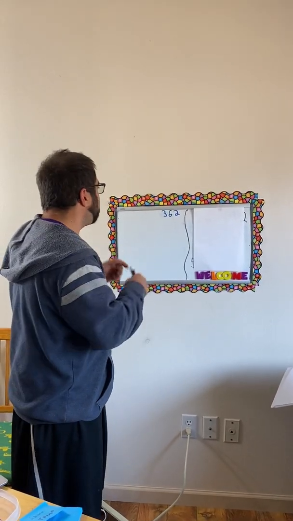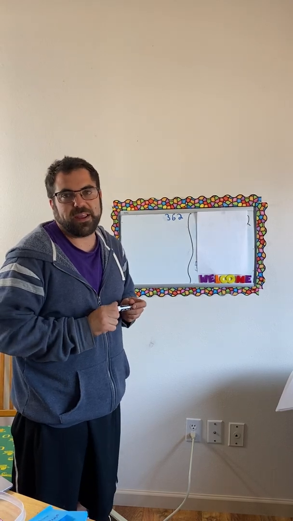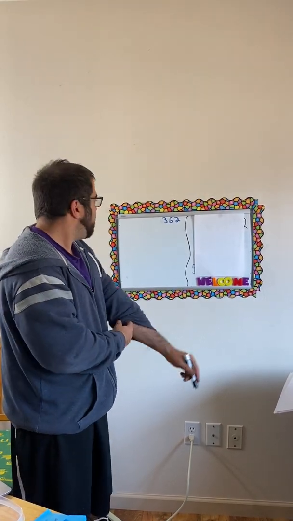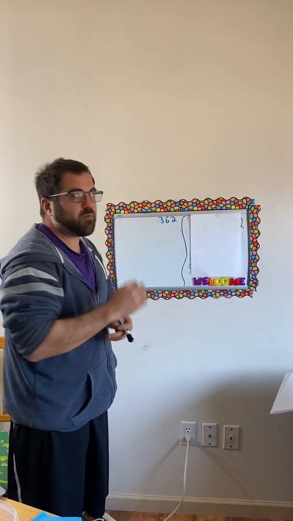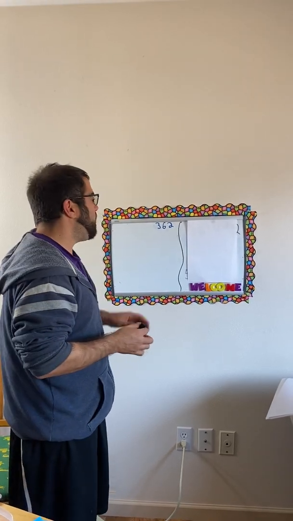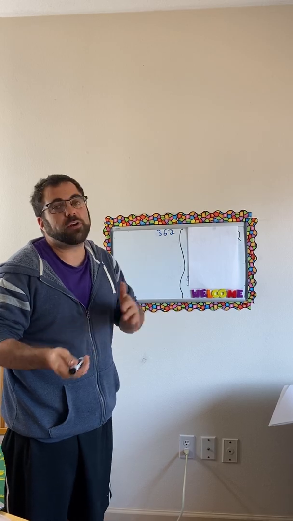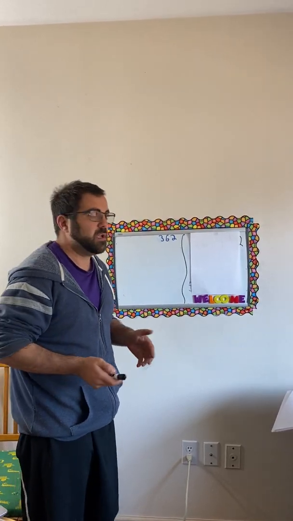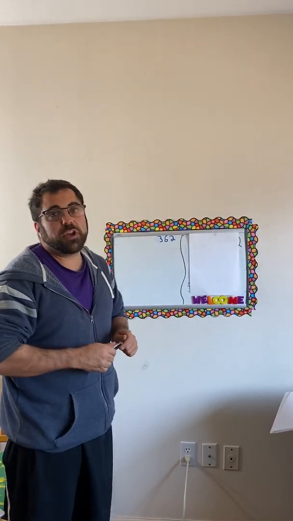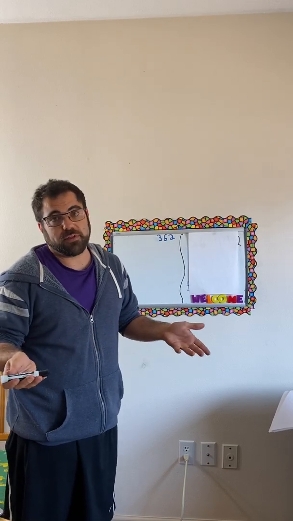I'm trying to give you some help for your rounding independent work for your math slides. There's two different ways you can round. One way is on a number line, and another way you can round is without a number line. I'm going to show you both ways. In your book and in your lessons, you're going to be required to do both.